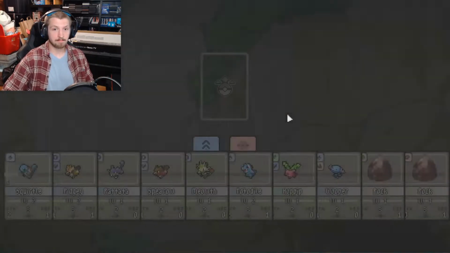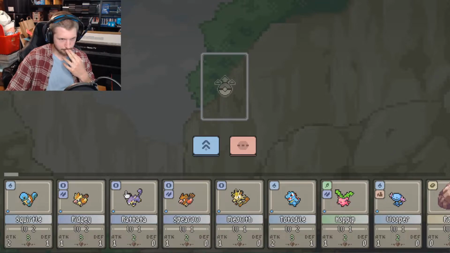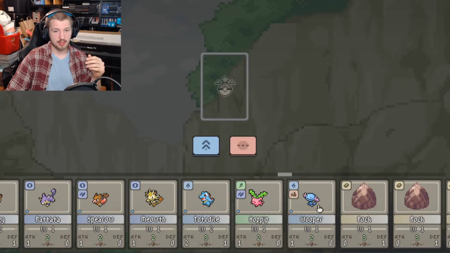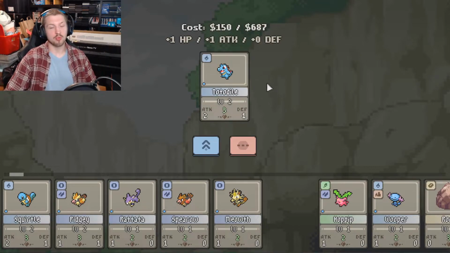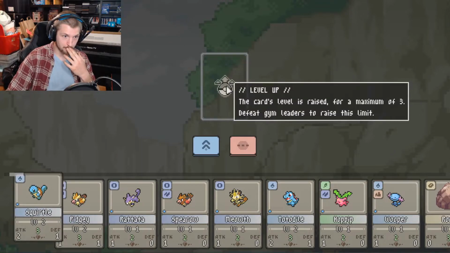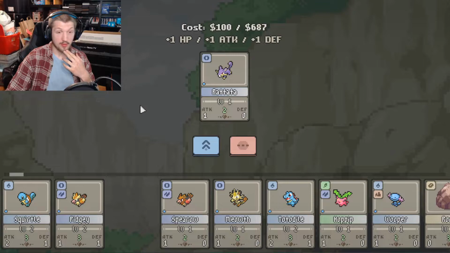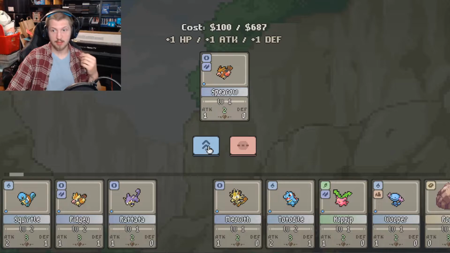I will level something up, though. I've got the extra money for it. Should we get our typed stuff leveled up? I guess, what would the Hoppip get? HP and defense, but no attack. Could. Oh, it costs 150 to level up from 2 to 3. Okay. Which I can afford. Get an additional HP and high attack. Would you do just HP? What's level 1 here? What would the Rattata get? 1 to everything. What would Spearow get? 1 to everything. I think we level up type advantage stuff.